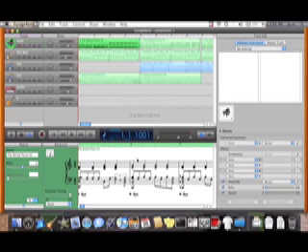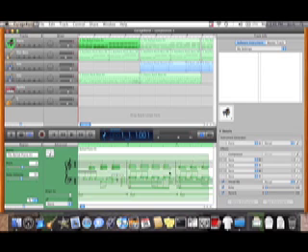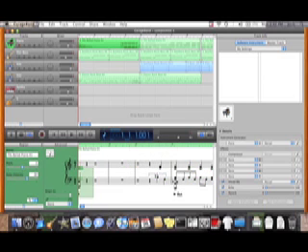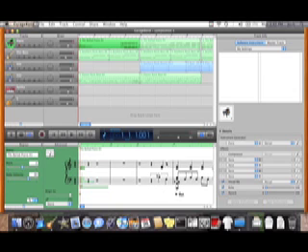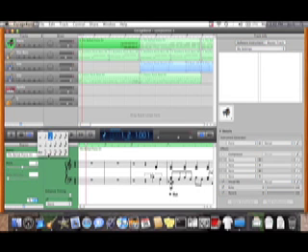So let's say I just want to get rid of this. I'll start from scratch to show you what I'm doing here. So I'm just selecting and deleting right now. Alright, so right here is the note selector. You can choose from, if you're familiar with music, you know what each of these notes means. They're just for different lengths of time.